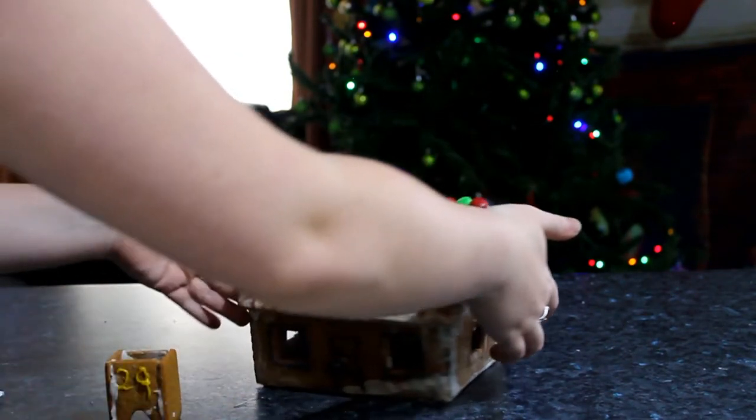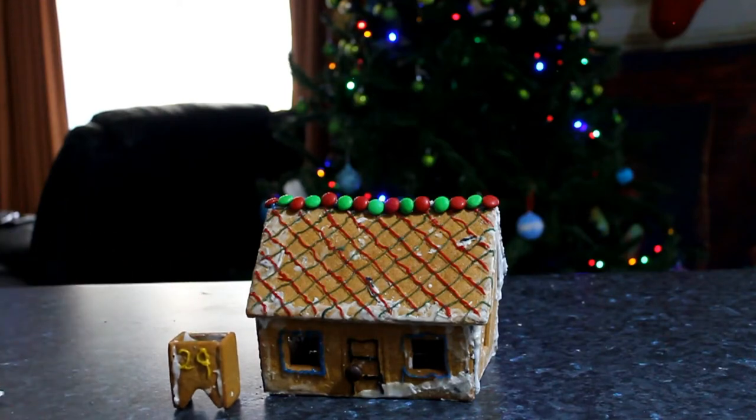So that is my gingerbread house. I am so proud. That looks so good. I'm very, very happy.